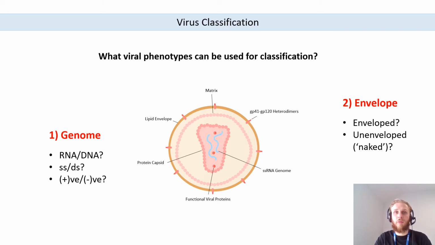These tend to be the two features of a good classification system. One, does it actually work? Can it be used to classify what we want to classify? And the problem that we said with phylogenetic classification is it doesn't really work all the time. A lot of viruses can't be classified phylogenetically beyond family, and none can be classified beyond order. For phenotypic classification, however, it does work. All viruses can be classed phenotypically. All viruses have a genome, and all viruses are either enveloped or unenveloped, so they can be classified using the system.